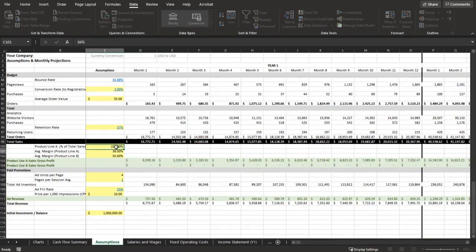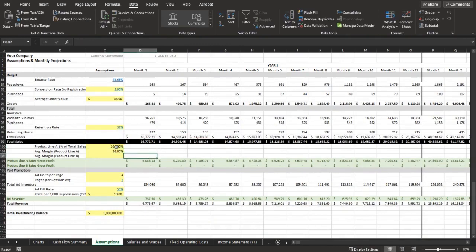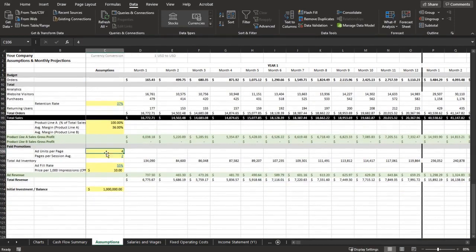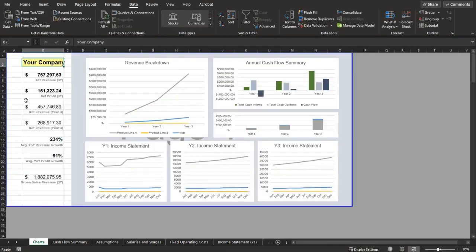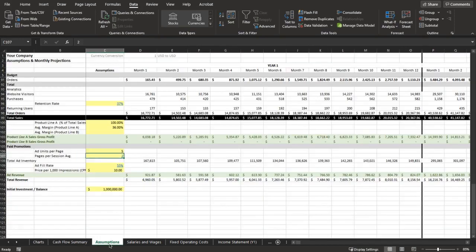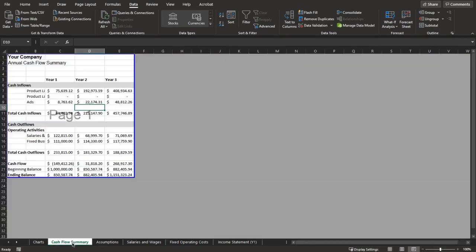If you have just one product and don't have a product line split, just switch this out and you'll be all set. Finally, in case you're doing any sort of sponsored content or ads on your website, you can easily factor in that revenue into your model as well. And once you've finished populating these details, you'll see you have a very simple, comprehensive overview of how this looks for your entire business.